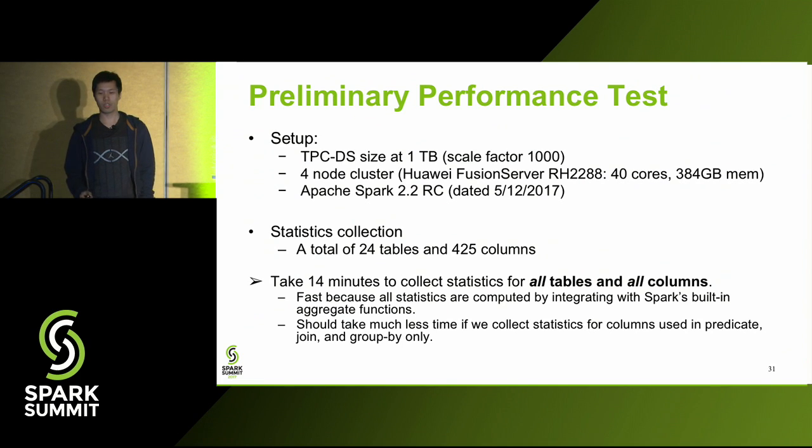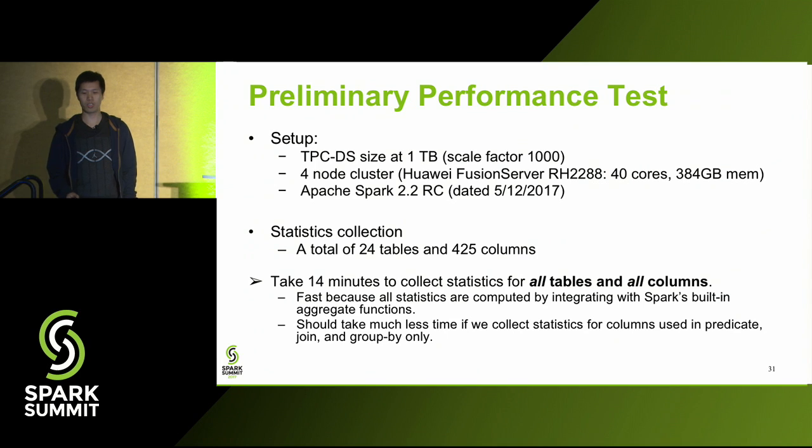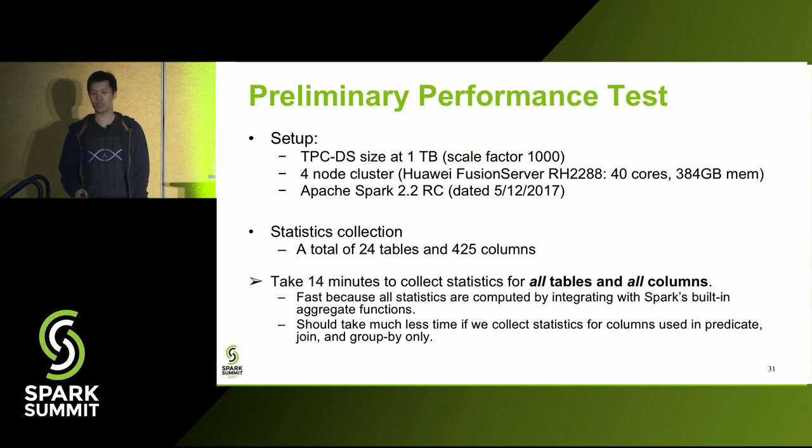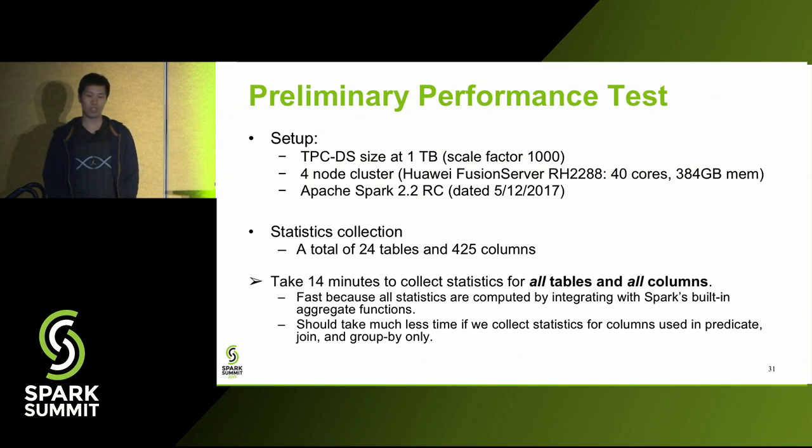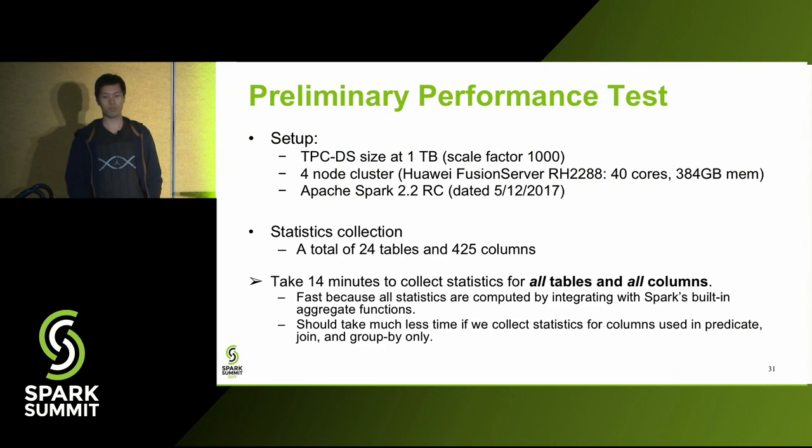and we use scale factor 1000, which means the size of the data set is 1 terabyte. For tests, we use a 4-node cluster. Each node is a Huawei Fusion server with 40 cores and 384 gigabytes memory. For the code base, we use Apache Spark 2.2 RC. The dataset has a total of 24 tables and 425 columns. In our statistics collection test, it takes 14 minutes to collect statistics for all tables and all columns.